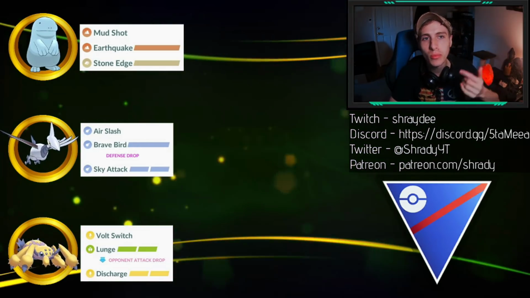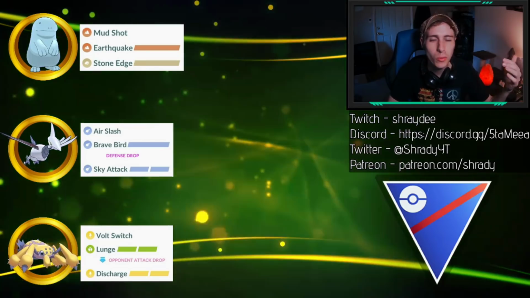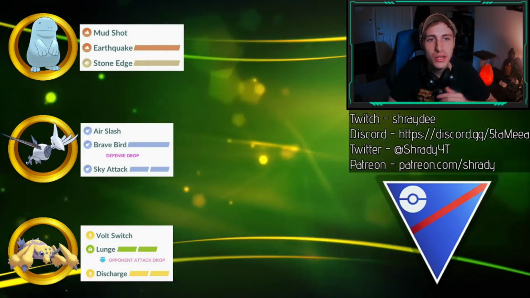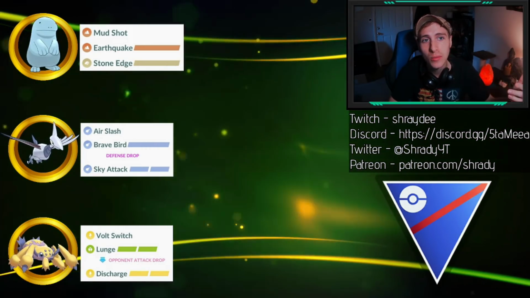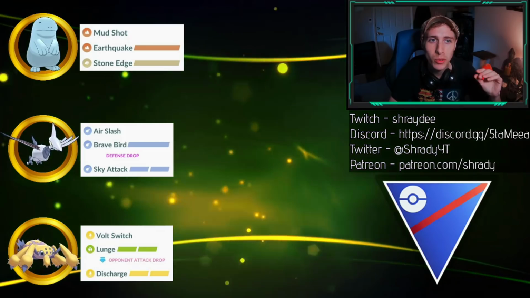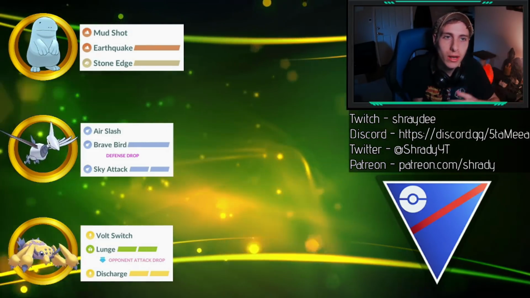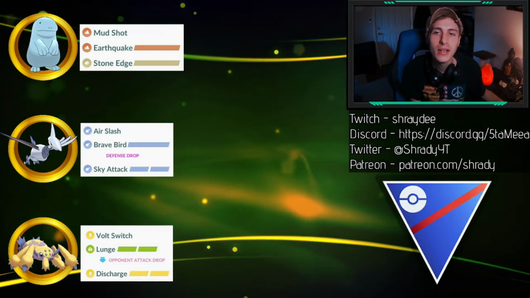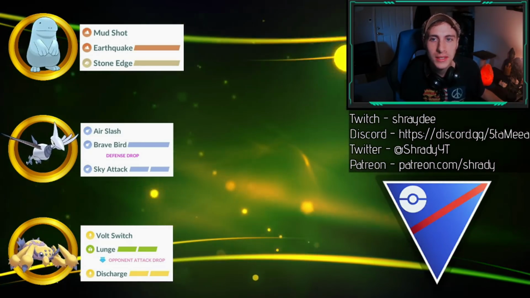Now, I did come up with this team, but I used an idea from Zionix, one of Zionix's videos, where he was talking about using Galvantula and using Skarmory to bait out Galarian Stunfisk, and then coming back in to finish it off. I don't remember what Pokemon he had in the lead, but I'm using Quagsire in the lead. Now, obviously, if you want a more effective version of this team, use another Mudboy, Whiscash, or Swampert, and it's gonna have the same effect.